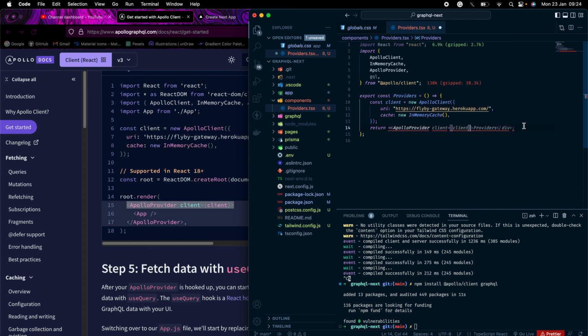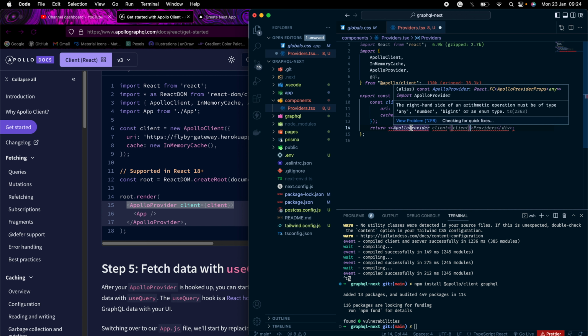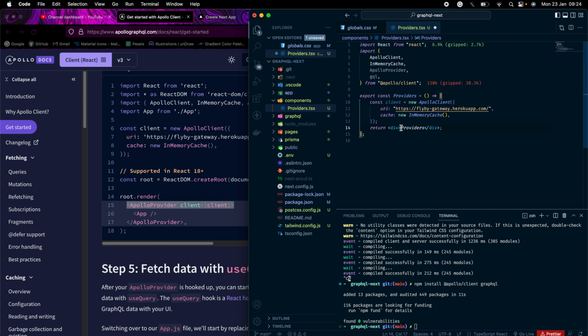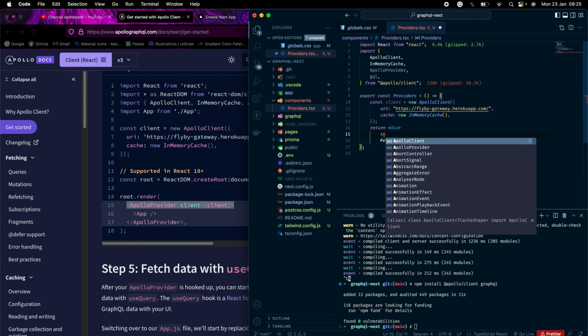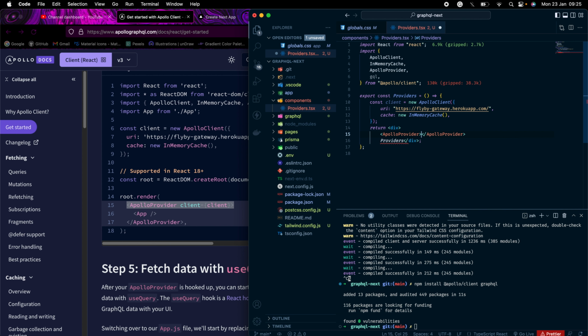Let me correct all this. Actually, let me go down, hit enter, Apollo provider, put this here, and I'll remove this. I'll also remove this, give a bracket. Okay, and I'll have to give it a client here.